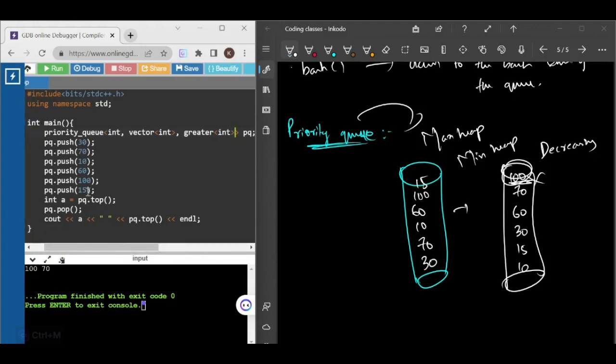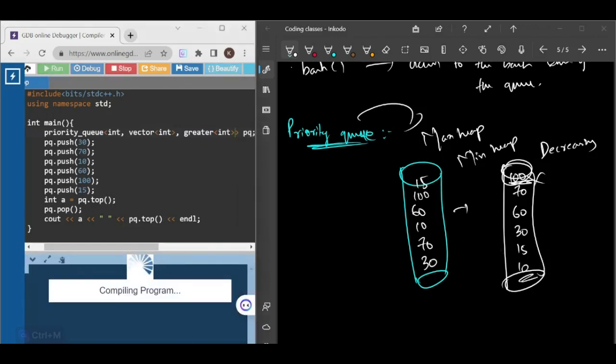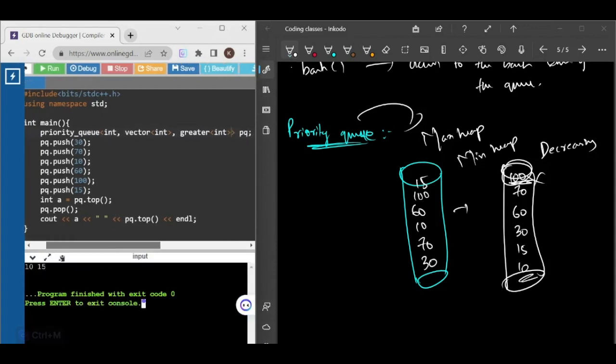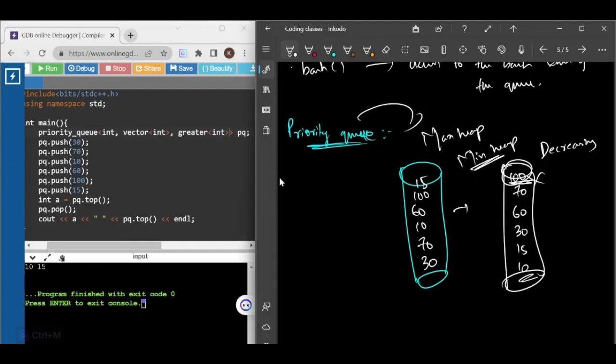And now if you see, your a would be pq dot top, and that would be the least element, that is 10. And then when you pop it out, 10 will be gone, and the pq top would be 50. So let us see that. So 10 and 50 as said, because now your priority queue is acting like a min heap. It's no more a max heap. If you want your priority queue to act as a max heap, you need not declare this whole stuff, so you can just remove it. If you want it to act as a min heap, you need to put the stuff, and your priority queue will act like the minimum heap, showing the minimum element on the top of the queue. I hope you got it.